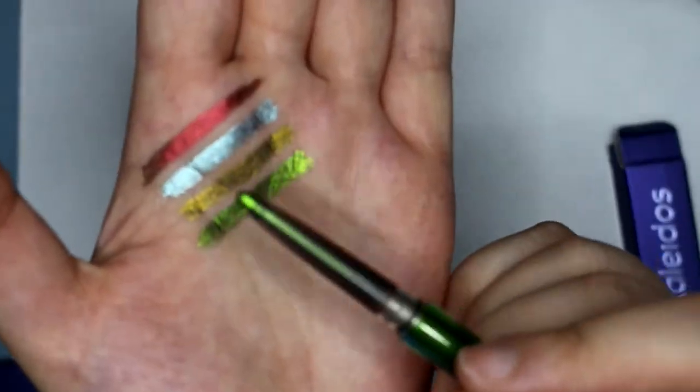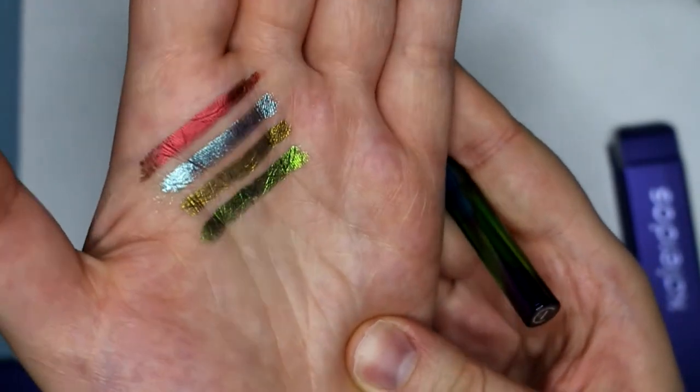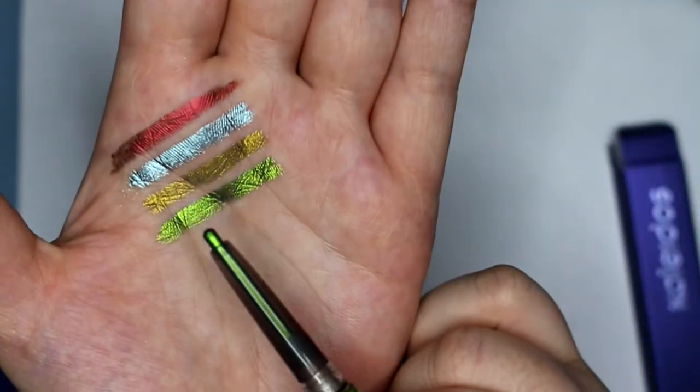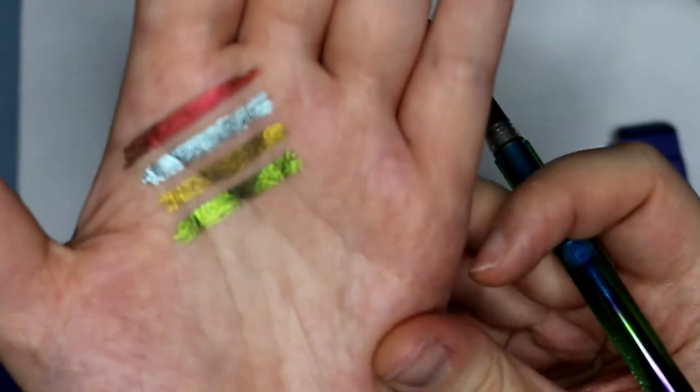Like, you can obviously see this one is more of a light green and this is a bolder green, but I think this is probably my second favorite one, and I'll show you my favorite one in a minute. But that one's very shifty and very pretty. And a color I'll definitely wear all the time because I like greens a lot. I have brown eyes, so I like to wear green a lot when it comes to eyeliner.